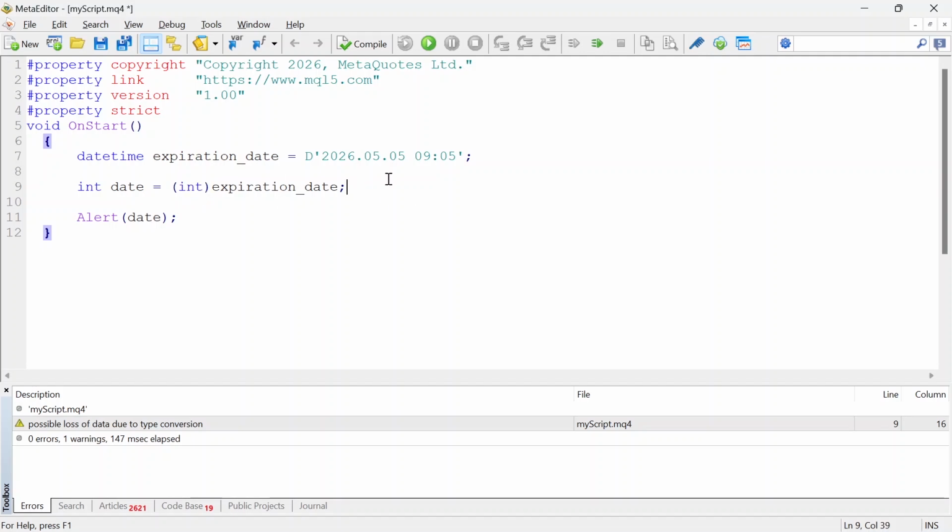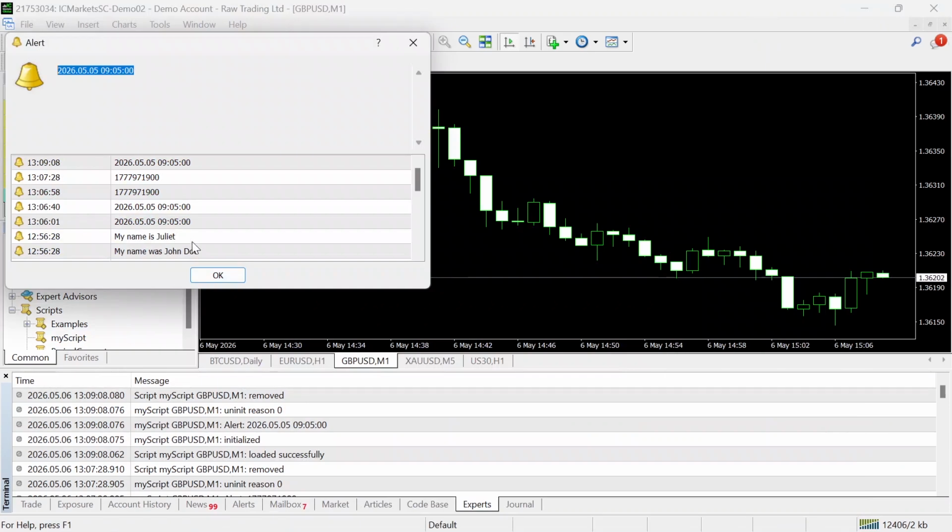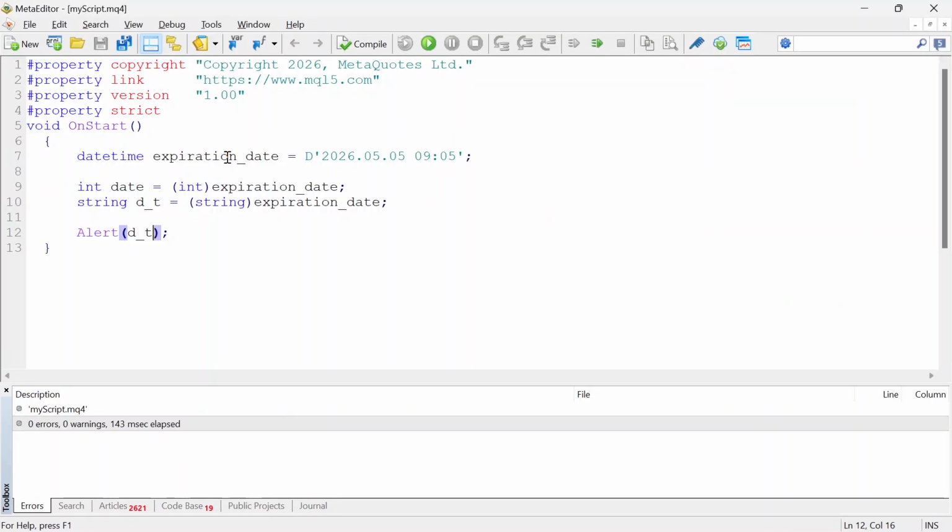You're not limited to just this. Let's say you want to convert, maybe date, let's say dt, whatever. I'm just trying to avoid this. You can say you want to get the string equivalent. What you can do is put string in brackets, and if you print this, it's going to give us the string equivalent, but you might not be able to sense the difference. But you can see it is giving us a string equivalent. So this particular variable is a string. When you want to convert from one data type to the other, you need to specify the data type that you want to convert to in a round bracket, just like this.